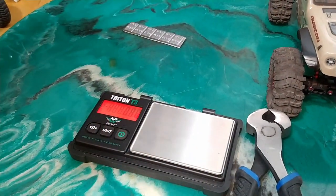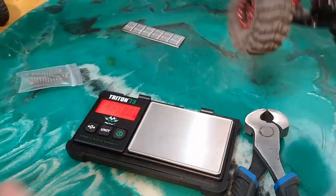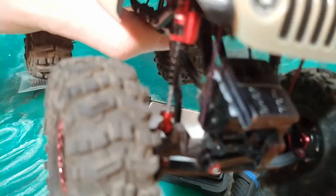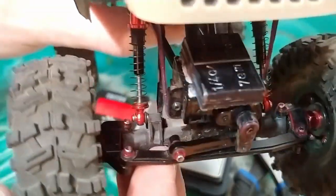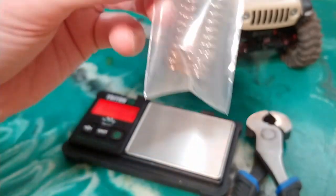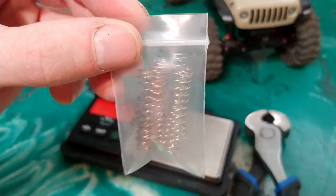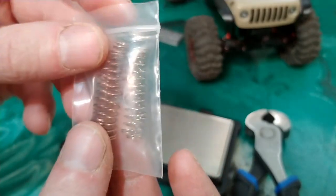What else do we need to look at here? Oh yeah, setting up your shocks. So one thing you want are the double barrels. Right, these guys, 43 mil, at least 43 mils, because then you're getting 2 centimeters of travel. If you get the 53s, you get 27 mils of travel, which is awesome. But don't use these ones. These are the silver and gold or brass looking ones.